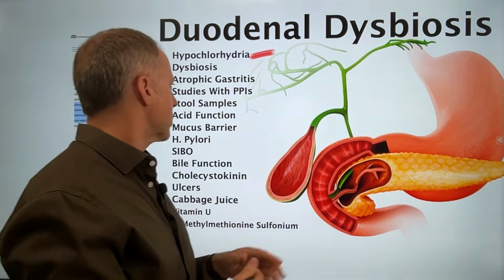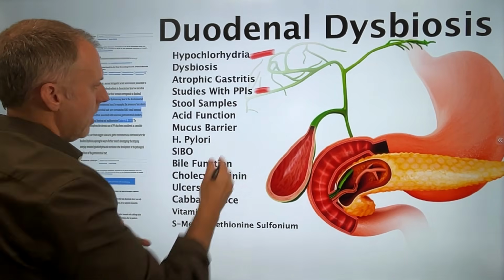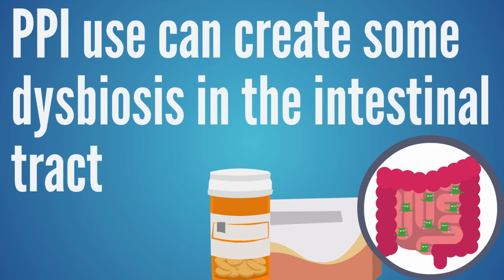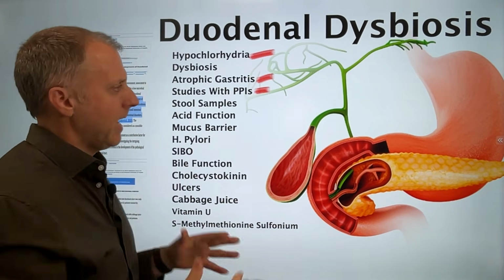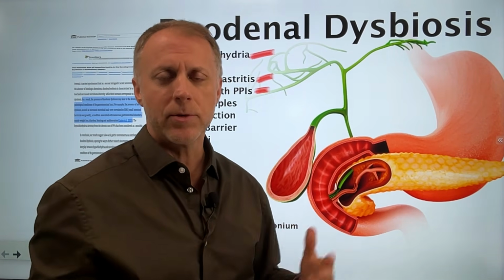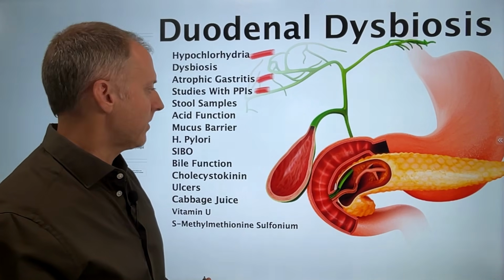There had been other studies that showed issues with PPI use. We know there are a lot of studies showing that PPI use can create some dysbiosis in this intestinal tract, so they didn't want to do that. They just wanted to look at the pH. Nobody had actually looked at the pH of the stomach to see what the differences would be. So they looked at people with atrophic gastritis, a situation that can deteriorate the lining of the stomach and restrict those cells from producing stomach acid, and other people that just were not naturally making enough stomach acid, and then saw how this affects the situation.